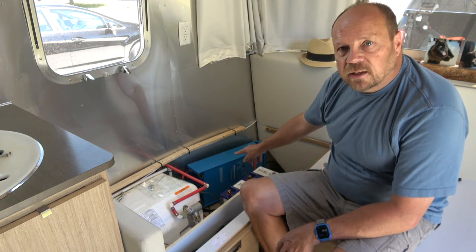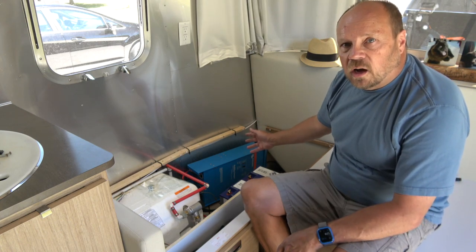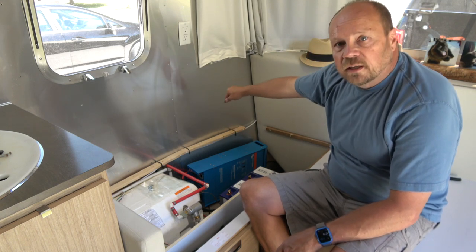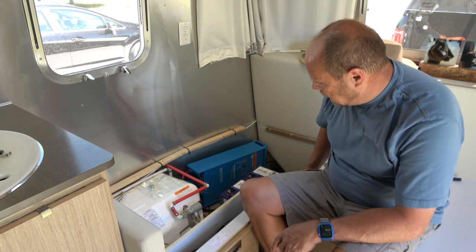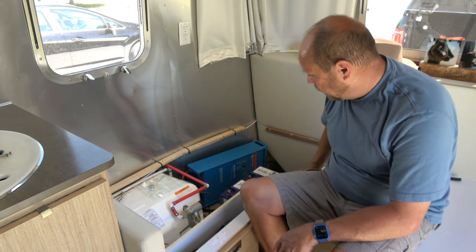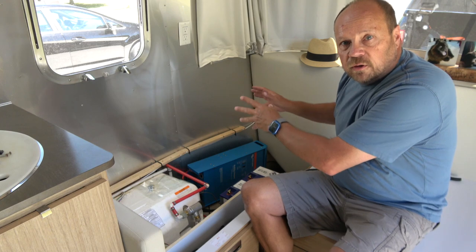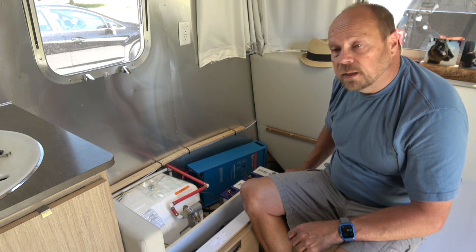I am going to have to make some brackets for the inverter. The inverter is really designed to install horizontally, but I'm putting it in a vertical direction. And also because the wall here is slightly curved, it's not going to fit as tight as I would like. I also need to get it up off the floor a little bit because there are some wires that are going to run underneath there. So to make that fit better, I'm going to build some little U-shaped brackets to mount on the floor and have the inverter set up on that and lift it up, oh, probably 1.5 inches or so, and that should be enough.